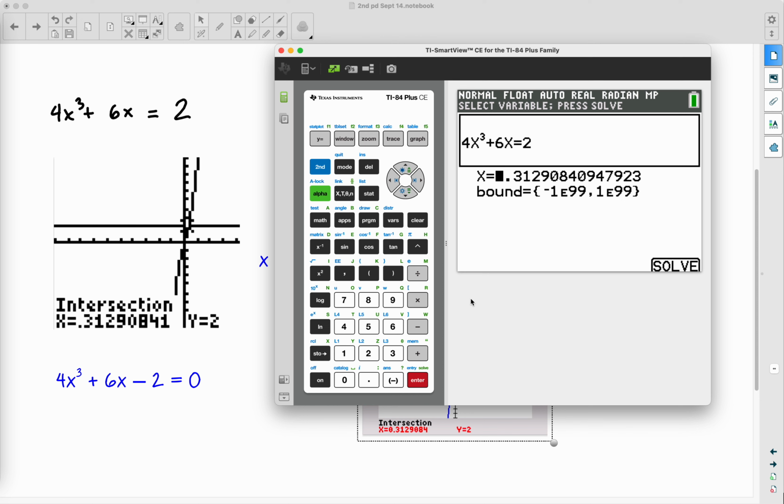And I realize that it looks a little different, but I'm pretty sure if I also guessed something that's wrong, and then did solve, which is now just an enter. Nope, sorry, cursor needs to be in the right field, I think. And then, nope, she's wrong. Alpha solve. Here we go. So it is alpha solve. Maybe this button does it. Let me try. So this sometimes might mean the last thing on the right. No, F5. Okay, it must be alpha F5. Really, alpha solve will do that. And I'm sorry I'm not that good at this calculator. But I hope that helps you.